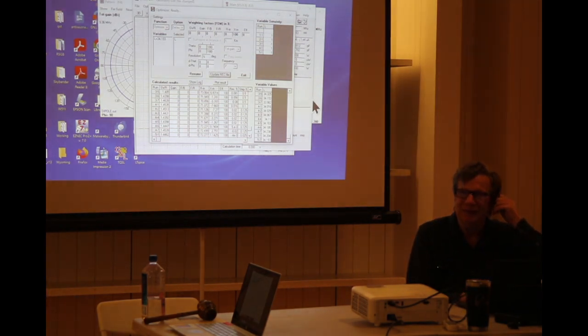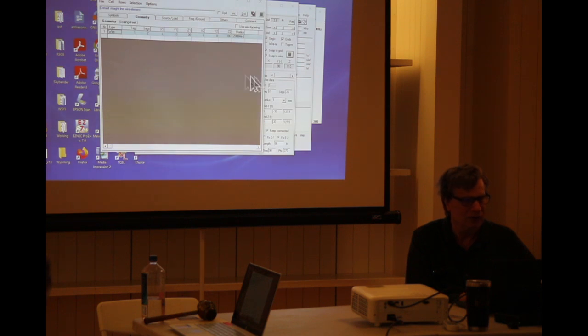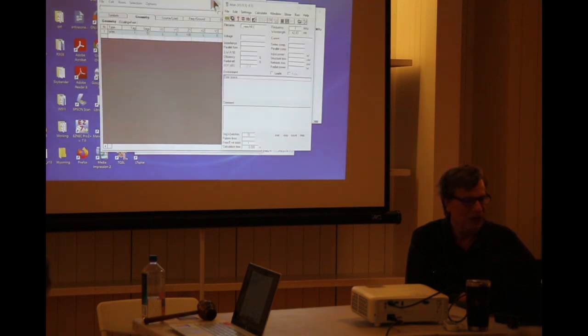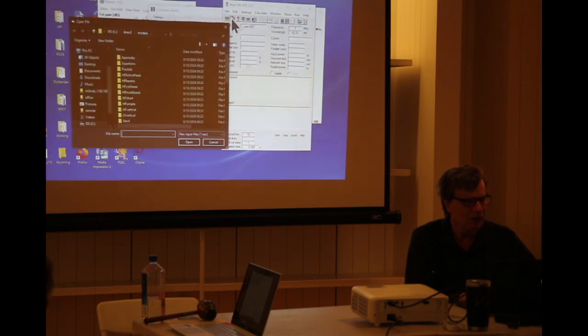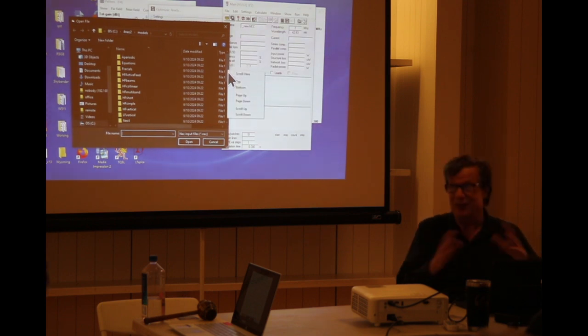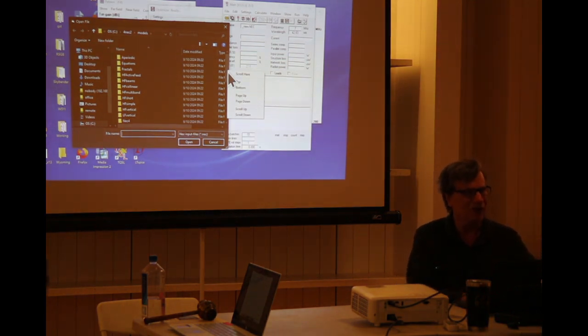This also has a bunch of prefabricated antennas, which is kind of nice. EZNEC does too. If we're just starting from scratch, we can go up to here and look at all sorts of models. We have HF collinear antennas, simple antennas, very high gain Yagis. You can actually build a parabolic dish here. That's a build function, so any kind of shape you want to build, like a grid pattern, you can do that as well. I think EZNEC has that as well.